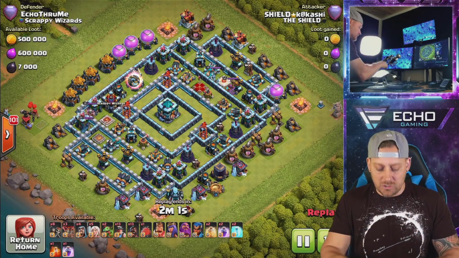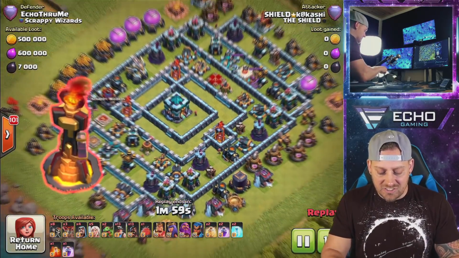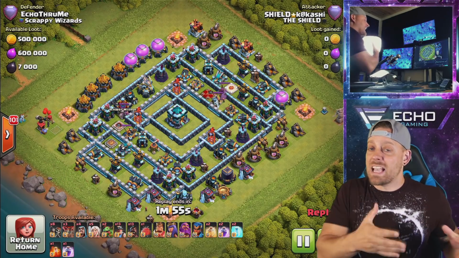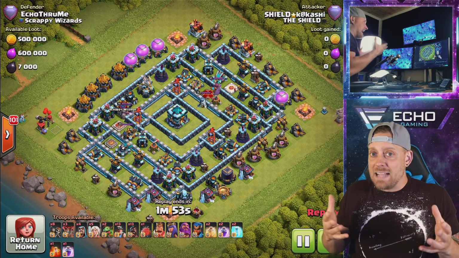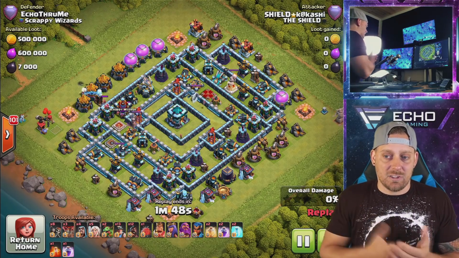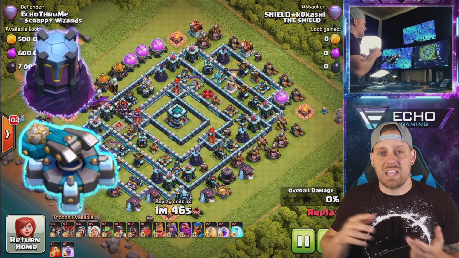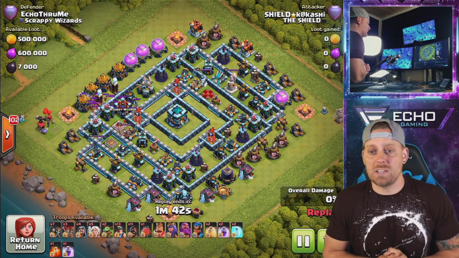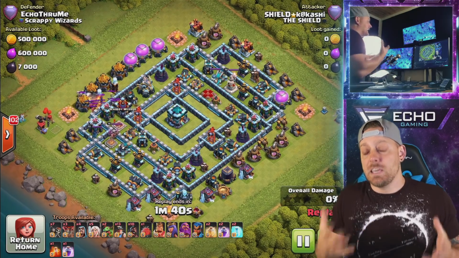I also want to show you guys that the Inferno Towers are set on multi. I know a lot of you will say, okay, you can't come in with bats because the bats are coming back in the meta. But the multi-infernos just kind of kill the bats. You have scatter shots, wizard towers, and the multi-target infernos. So bat spell attacks are basically out of the question. So you have to go in with some kind of a kill squad attack.